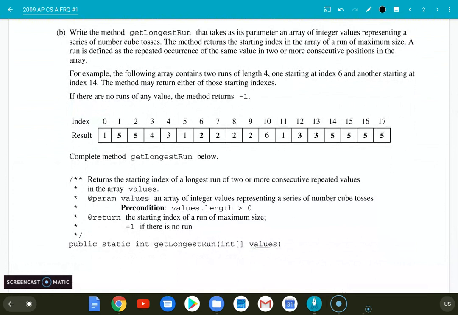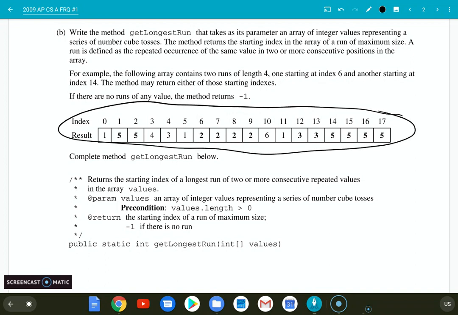So here we go. We have to write a method, getLongestRun, that takes in this whole list of values. And then it returns the starting index in the array of a run of maximum size. A run is defined as repeated occurrence of the same value in 2 or more consecutive positions, blah, blah, blah, obviously.